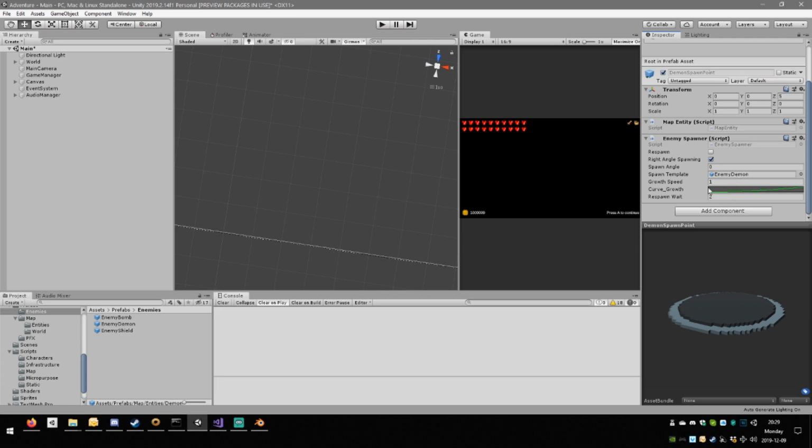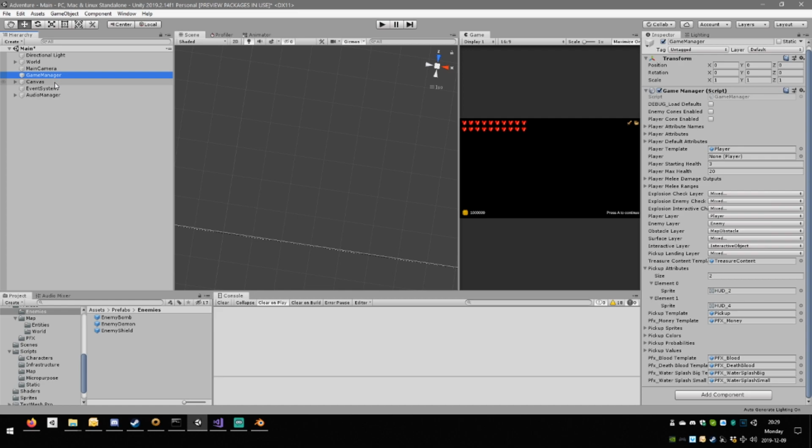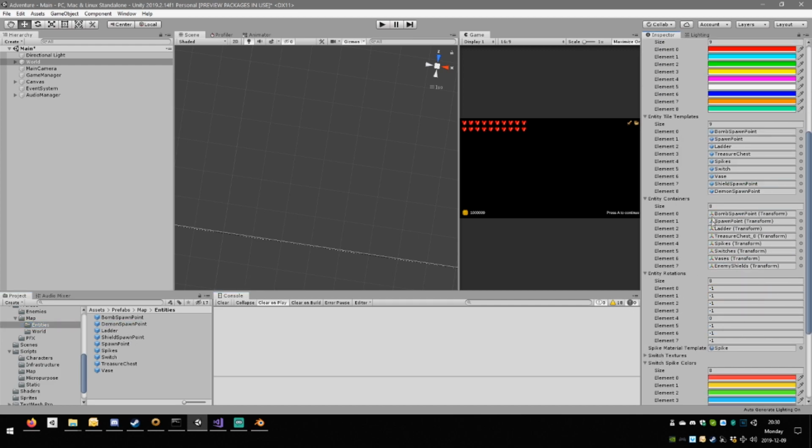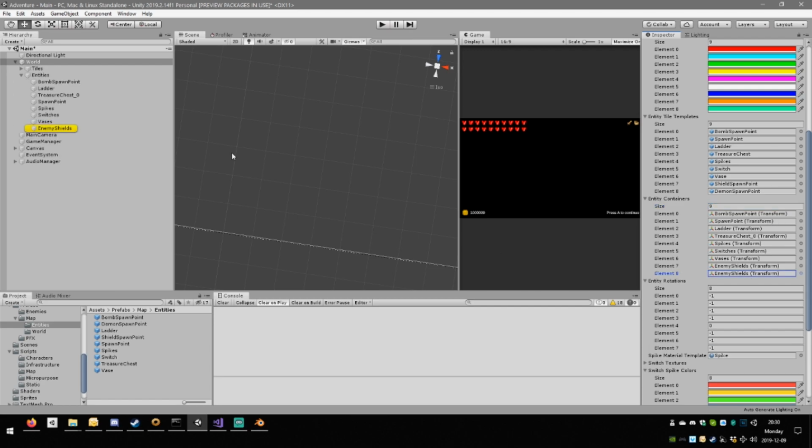Growth speed 1, curve growth, respawn weight, respawn, yes or no. Okay, so this one will not respawn. The bombs are the only ones who do respawn. Okay, so shield spawn point. Demon spawn point. Boom. We need a container.